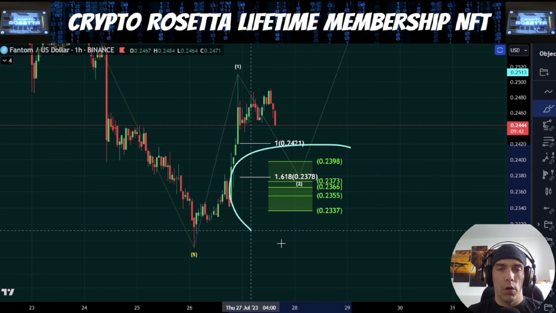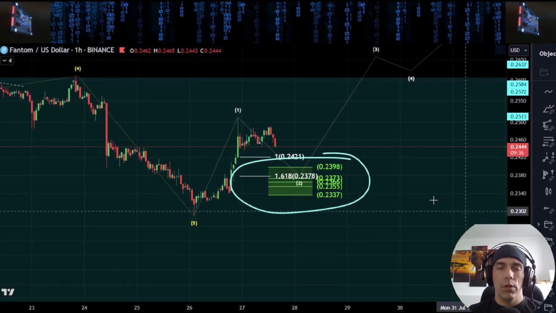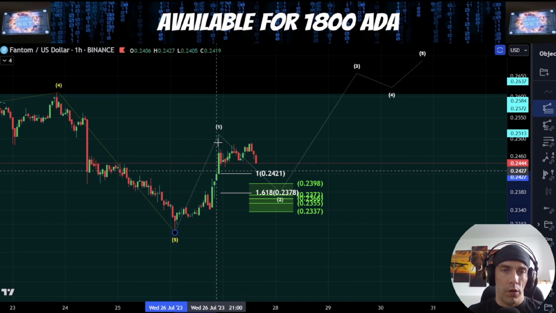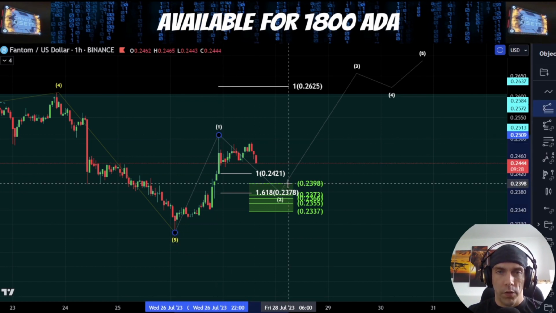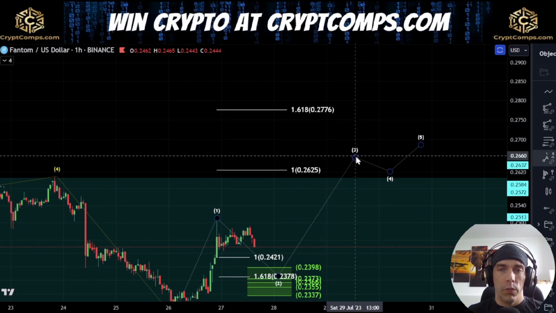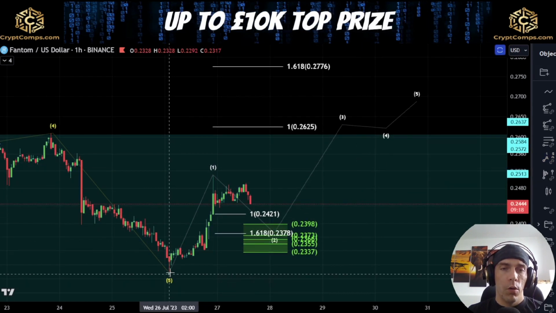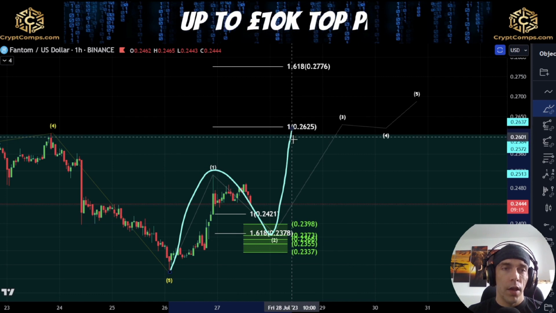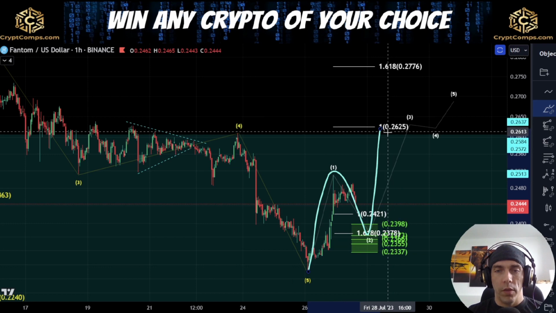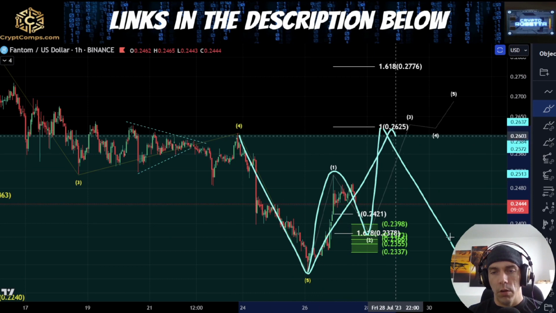If this support box holds here, this 2337 to this 2398, we can potentially look for continuation to the upside here. But what we would need to then see for confirmation of this, now I'm going to go into this 50% level, is we'd need to see a move up past this 2776 to confirm this as a bigger 3rd wave. Alternatively, if this is going to just be a 3-wave move, what this could be is A, B, and C, in which case we'd still have to be careful then, because if we just get a 3-wave move to the upside, this could just be a corrective structure and mean that we still have that additional leg to come down one more time here.